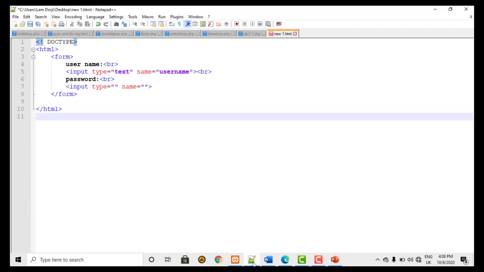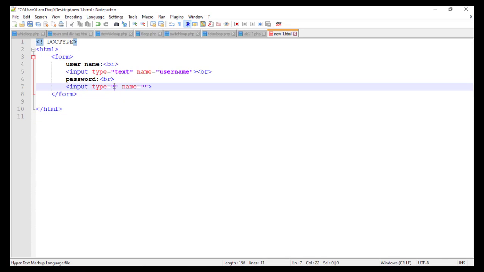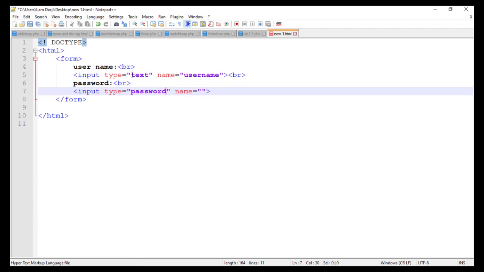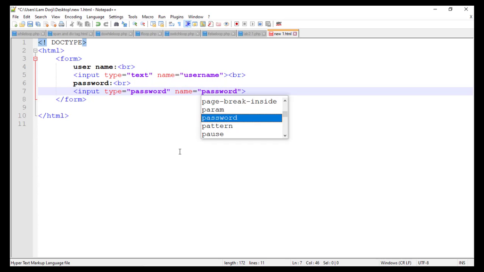Here I have my password, and type it should be password, and for my username the type is text, it's simply plain text, and name PWD or password, same thing.